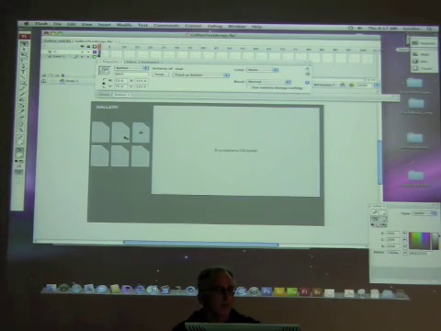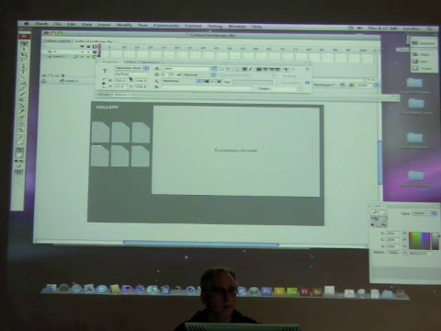The next step, similar to what we had done before, remember with the instances of the buttons, so that the ActionScript pertained to that instance as well as the loader, we had to name the instance of the movie clips, the instance of the buttons. That's what we do for the dynamic text box as well. You can name it whatever you want, but remember the rules for naming for the web apply here.